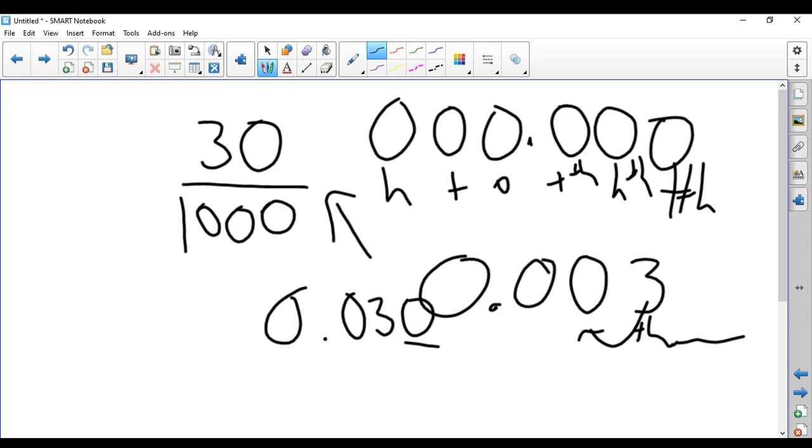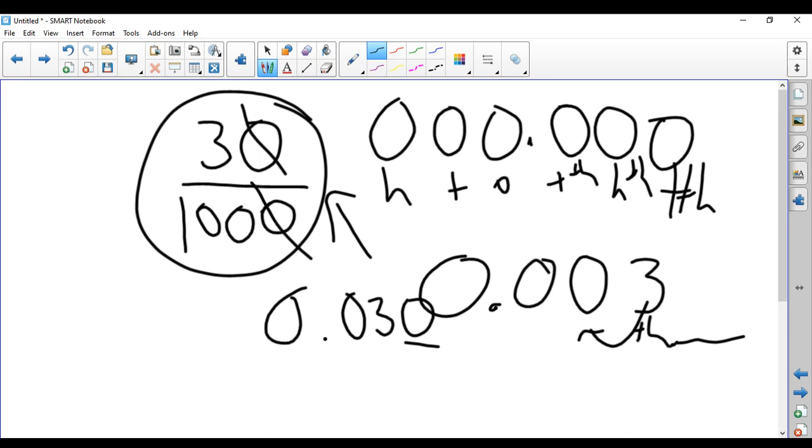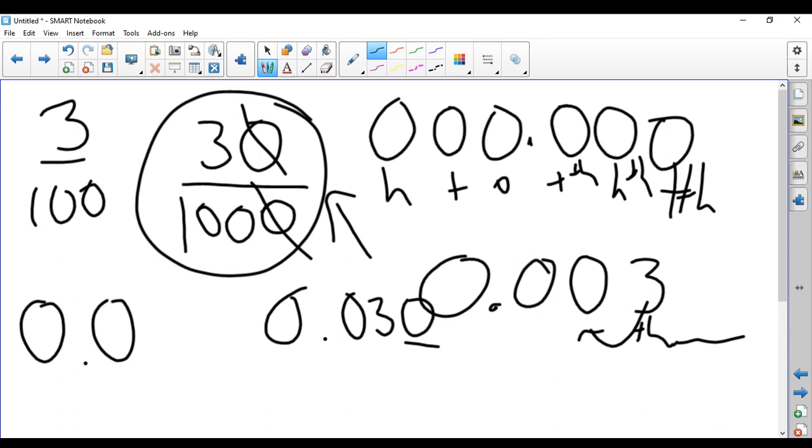Another really cool way to make this easy on yourself, whenever you're dividing or using a fraction, you can take out the same amount of zeros from the numerator and the denominator to simplify if they both end in a 0 digit. So for 30 and 1,000, zoop, 1 less 0, zoop, 1 less 0, I have 3 hundredths, which looks like this, which looks like 30 thousandths. So that is our first little talk about decimals.